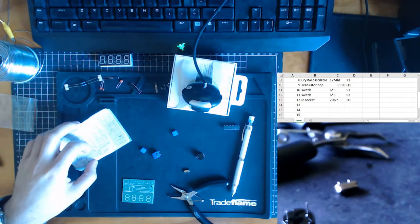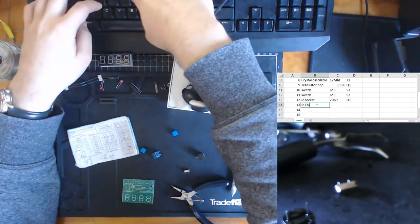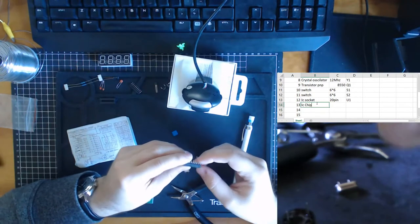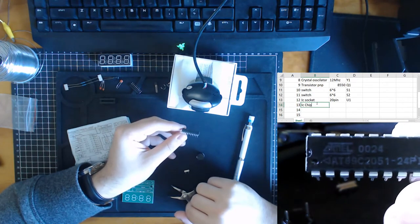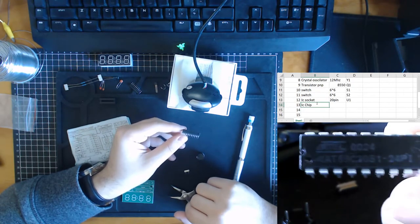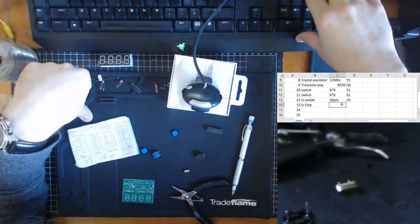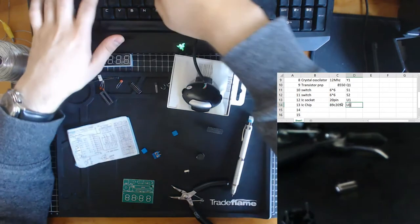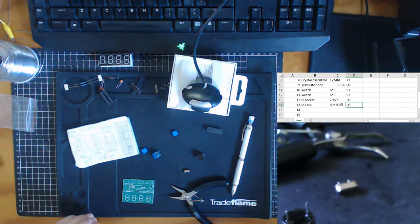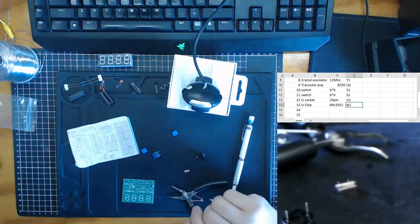Then I believe the next thing we're going to do is the actual IC chip. We'll write down its code, so we have the chip and where it is. AT89C2051. Yep. Let's put that in. 89C2051. And we establish it's the same location as the other place. Let's see if I can get some light. There we go. Cool, we got that. Then we have a speaker.